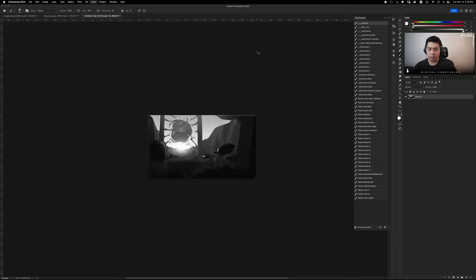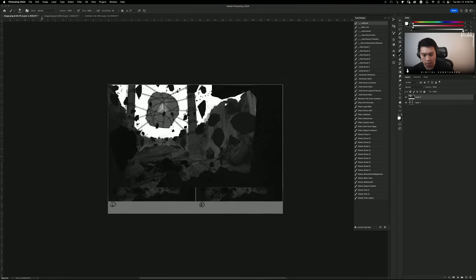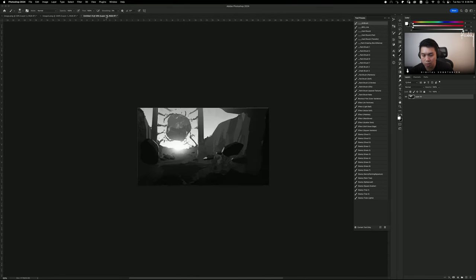I think the idea that you had before was just a little bit busy, right? There were just so many rocks and stuff. And I'm trying to bring the attention back to our main thing, which is the main rock, right? So any elements that you throw into the scene, make sure that we try to lead it back, right?